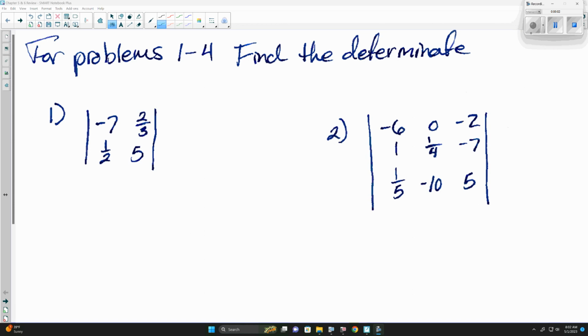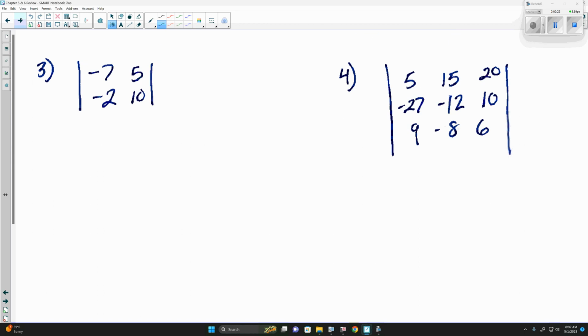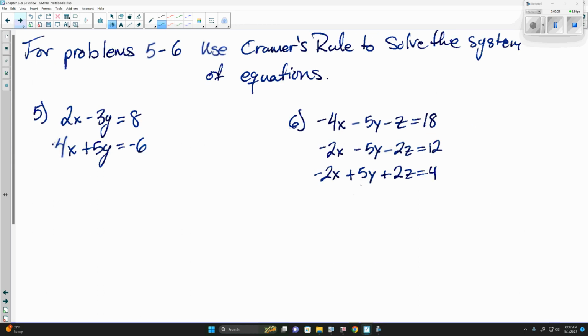All right, guys, we're going to go over the review sheet today. So the first ones we have are determinants. Any questions on 1 through 4, finding the determinant of a matrix? We feel good with these here? Because for the most part, we plug it into the calculator, let it do it for us. That's true with 1 through 4.